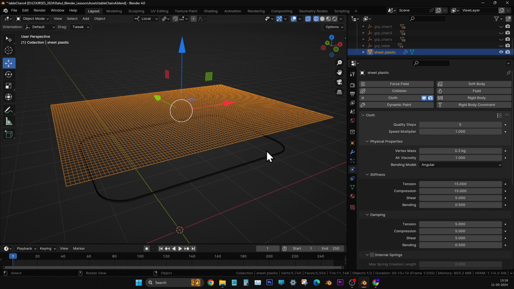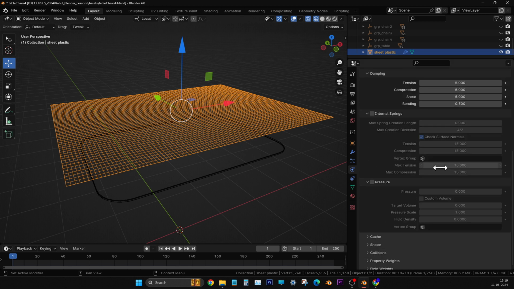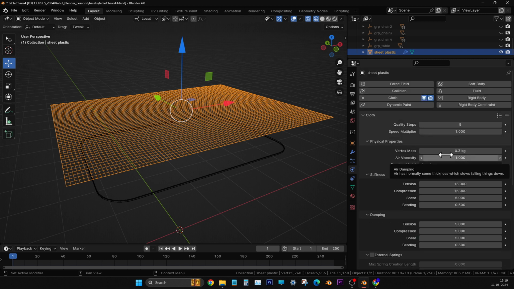That guy should have a very good vision to practice this, because he needs to experiment. So many parameters you can see on the right side. See quality steps, speed multiplier, all that is there. Once you change something, you won't know the difference. What changes are actually happening, to figure out what this value is all about.